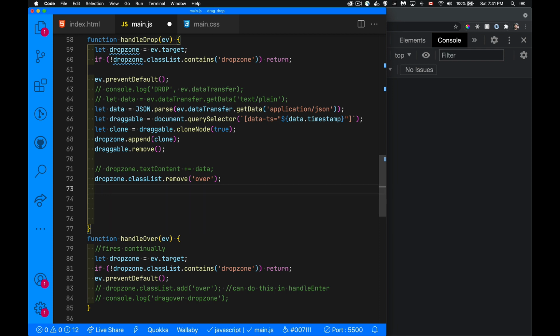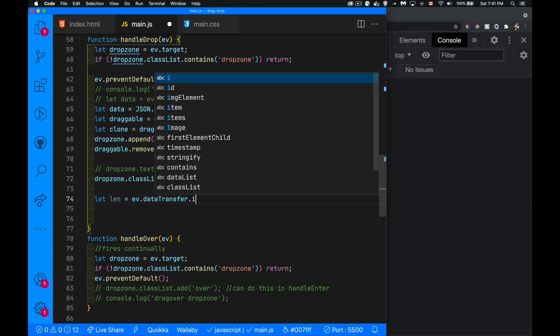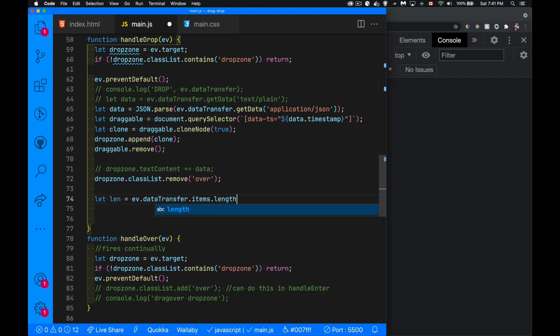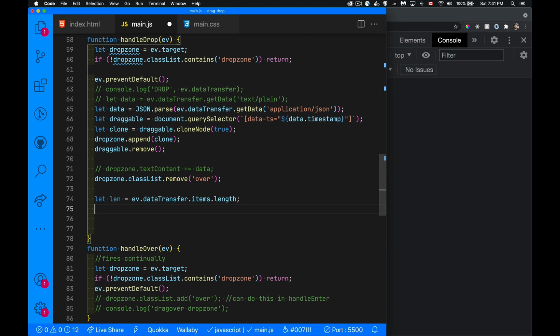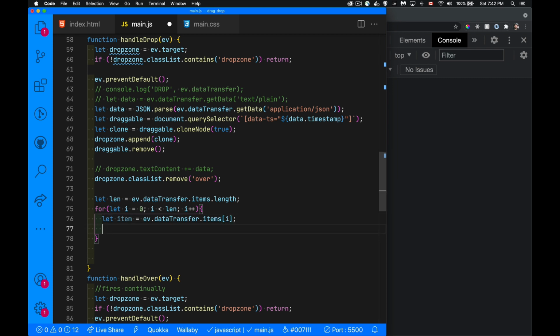So what we're going to do now is sort of repeat what we did before with the loop. I'm just getting the length of that just to make my for loop a little shorter. Okay, so item represents each one of these items.